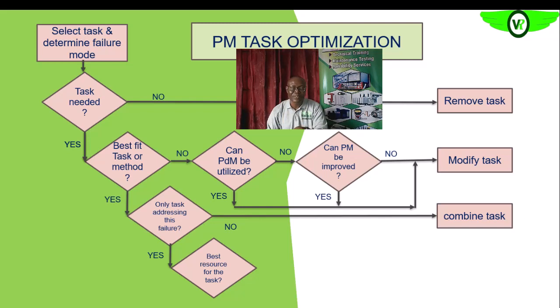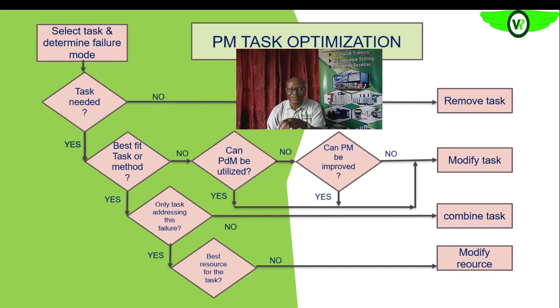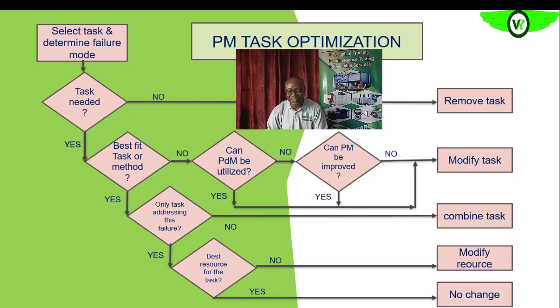So if it is a yes, then we'll now look at those that are deployed to carry out that task. Are they the best for that task? If it is a no, modify those that are deployed, or deploy the best for that task. If what they need is a level of training so that they become better equipped, mentally, to take up the task, of course, design a maintenance training program for them to take care of those lapses.